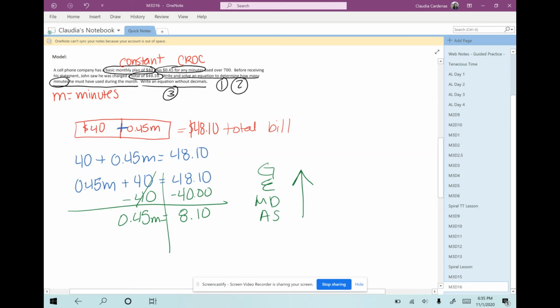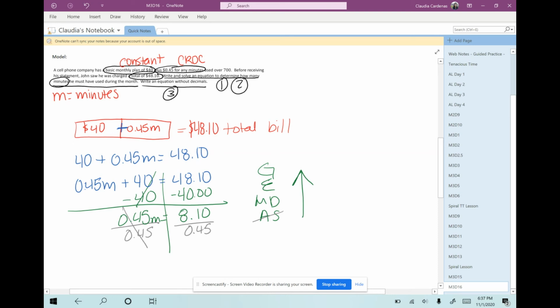Okay, so now that we have done the adding and subtracting part of our order of operations, let's go ahead and look for multiplication and division. So I see 45 times M, which I know means it's 45 cents. That means 45 cents times the minutes. So we've already done the adding and subtracting part, and now we're moving on to the multiplying and dividing. So if there's multiplication in the problem, then I need to do the inverse or the opposite to isolate the variable. So we know the opposite of multiplication is division. So we're going to divide by the amount per minute on both sides of our equal sign.